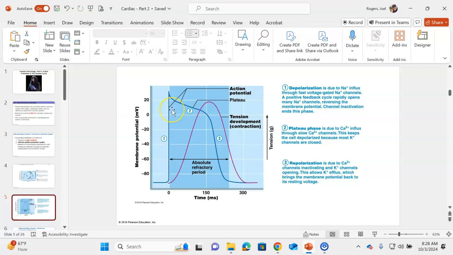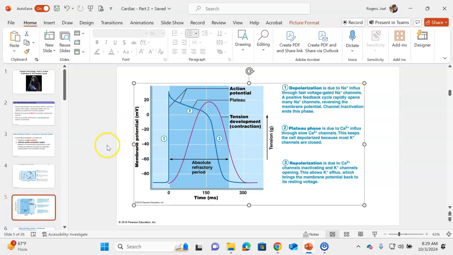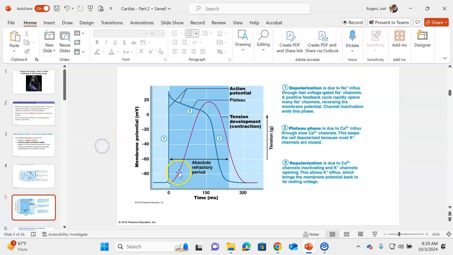this cell depolarizes. I can't change the font over here, otherwise I would change colors of ions and so on to make it easier to see. But sodium and calcium coming through rapidly depolarize this cell to threshold. As those ions are coming through, they're going to start to open up more sodium channels, and that sodium is going to come into the cell and, again, almost instantaneously depolarize it.